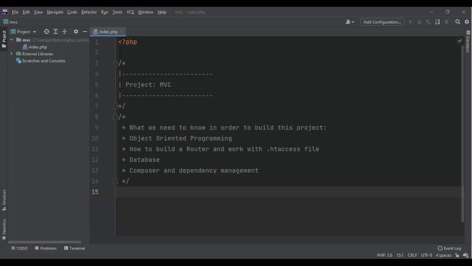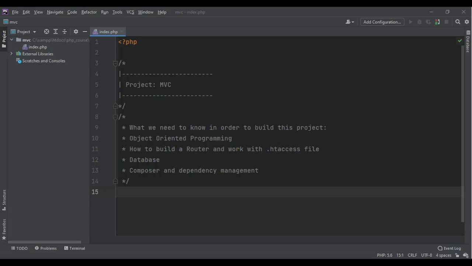And finally, the project I promised from the beginning of the course. Let's build an MVC framework. If I had started to build the MVC framework without any introduction, you'd think, oh, this is so hard, I don't understand, it's useless, and so on.